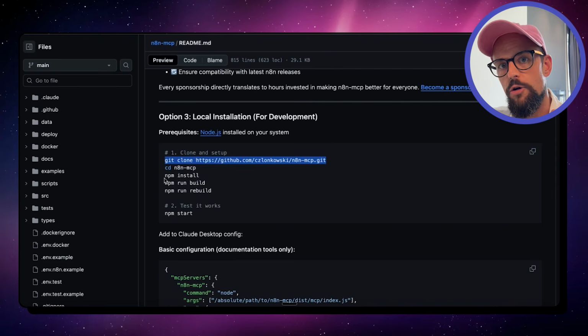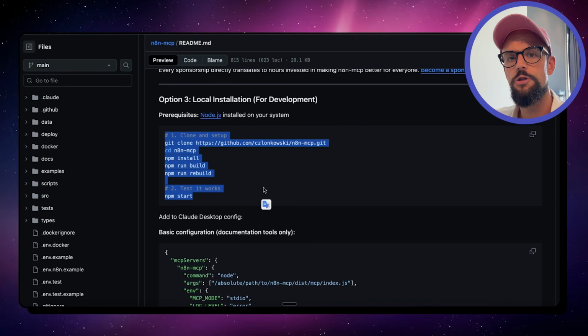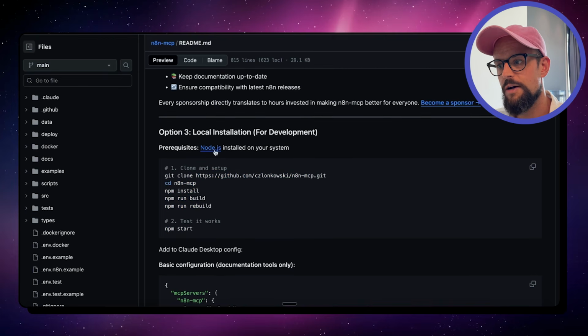It's not going to work on the browser-based version. The reason why it works on Claude desktop is because we're accessing files that are on our desktop, on our local device, because we've just installed all of these files on our computer. So this is the process that I went through. I'm not going to do it right now because I've already got this set up and installed, but it should be pretty straightforward, so long as you have Node.js installed on your system.